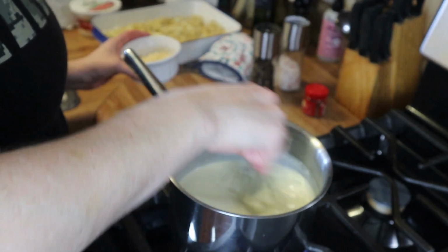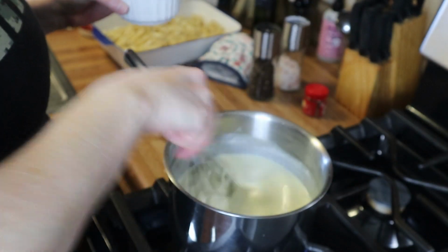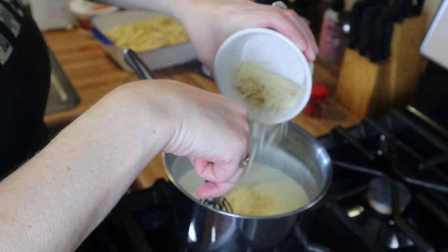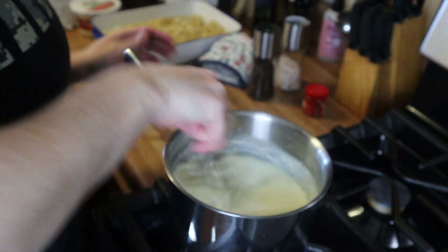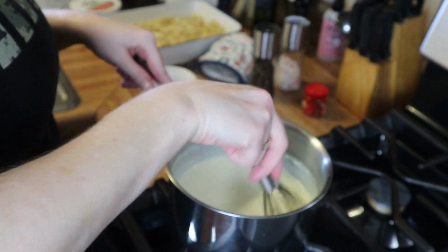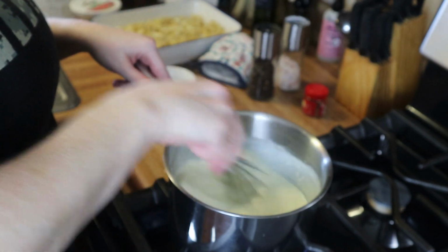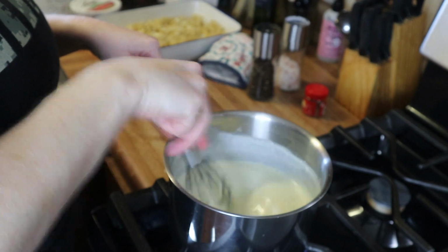Now we're going to whisk in our Parmesan cheese, and it's going to get even thicker. Here we go, add a little bit. Get that all nice and mixed in, and then once this is thickened up and the cheese is melted, we can set this to the side while the sauce finishes up, and then we will get all of this layered in our casserole dish and in the oven.